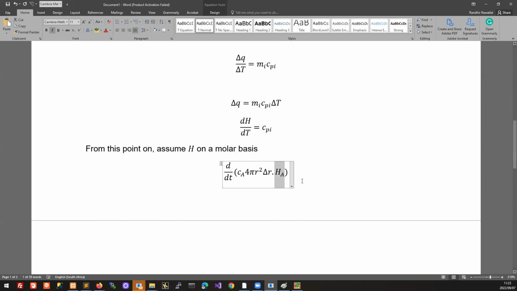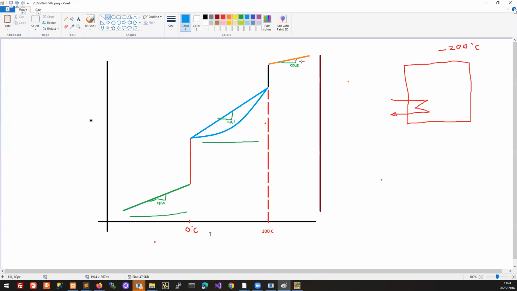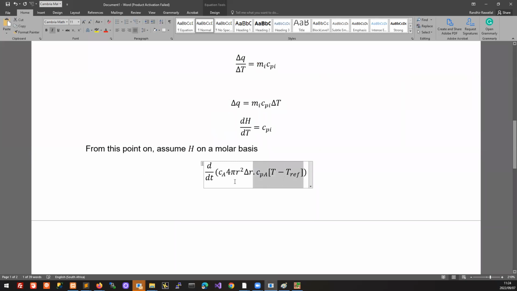And then we want to associate this more with the temperature. So instead of enthalpy, we can rewrite this as the heat capacity Cp,A times a temperature, T minus T ref. We estimate the enthalpy by assuming that we have a reference enthalpy. For example, if we are looking at the liquid stage, our reference temperature is here, and if our temperature is here, then that difference tells us the energy content inside the space that we are looking at.